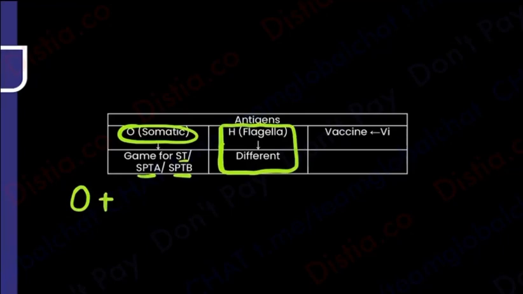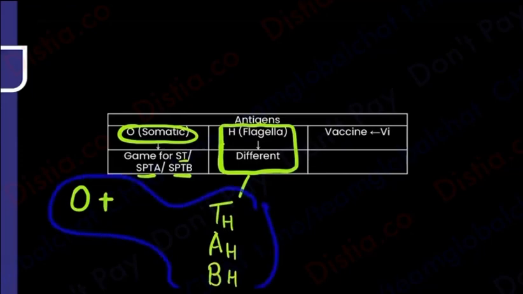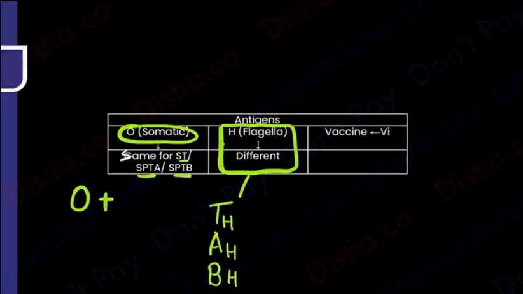Whereas for flagellar antigen, I will have a separate flagellar antigen for typhi, a separate flagellar antigen for paratyphi A, and a separate flagellar antigen for paratyphi B. And remember this, because these 4 antigens are going to help you very soon in a test called Vidal. So the O antigen is the same for everything, whereas the flagellar antigen is different for everything. And the VI antigen, I've already told you I'm going to make a vaccine out of it.